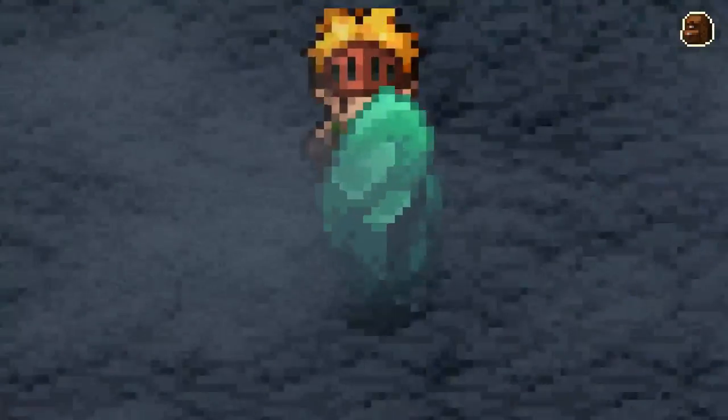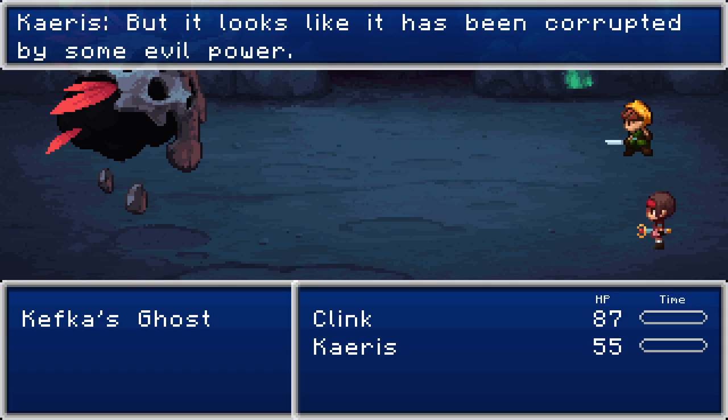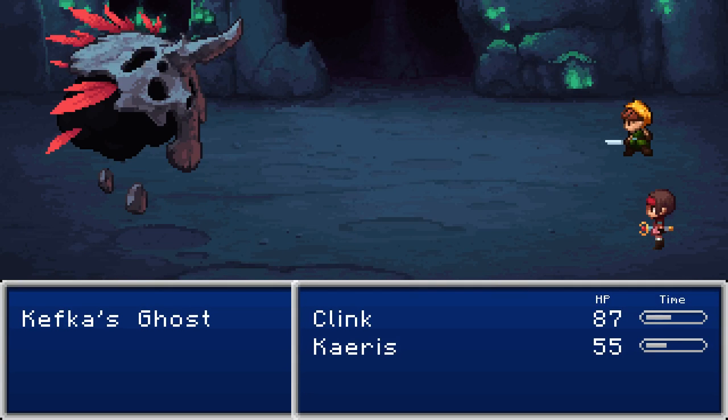You woke up the Guardian. Uh-oh, so here's a big bad boss fight. Whoa, Kefka's ghost. This one looks powerful. He was the Guardian, but it looks like it's been corrupted. Okay, blah, blah, blah. Let's get the crystal. We need its power to fight. Sounds like a good plan.